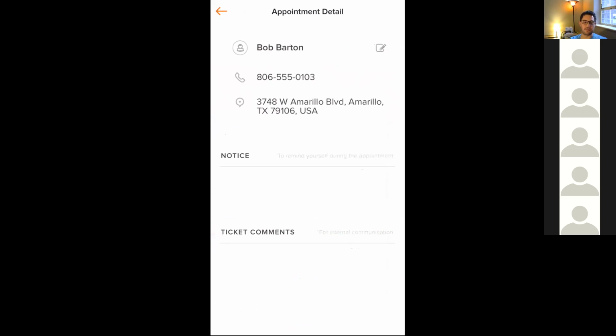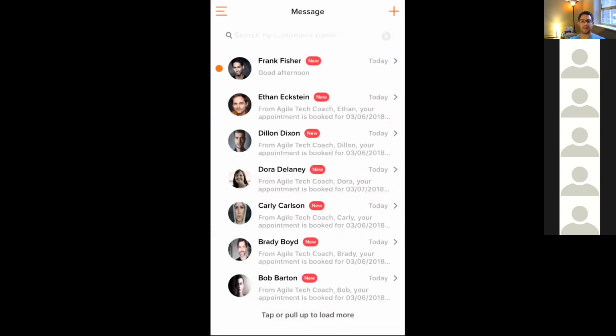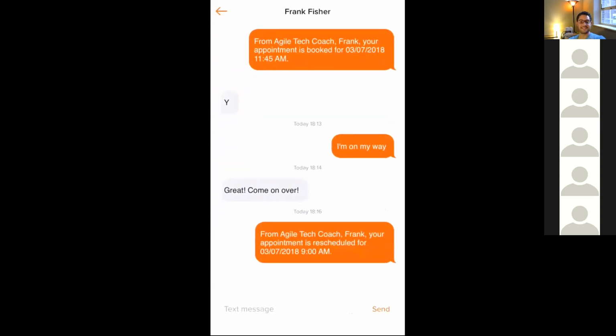Let me, as I come into one more pause, I forgot to mention this earlier, but one of the things that is really nice about the messaging inside of this tool, let me go back over to our message point. So here's all my clients that I've recently sent a message to. And again, these are text messages. I can type in here in the tool and it sends a text. And then if they respond to the text, it comes back to me. These messages are unlimited with MoeGo. There's some other services that limit, you can have X number of messages. There's really a benefit of being able to control the way you communicate effectively with your clients. And that's one of the things that MoeGo shines at.